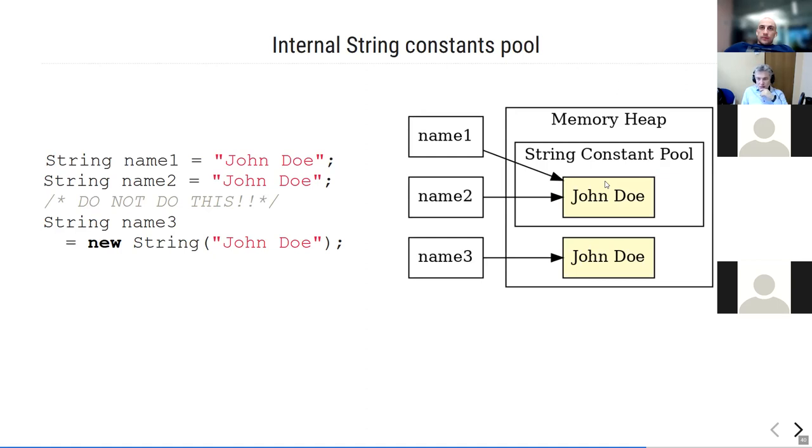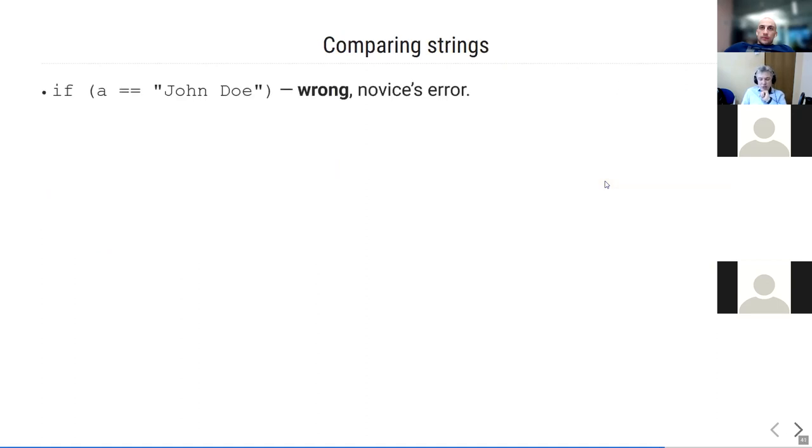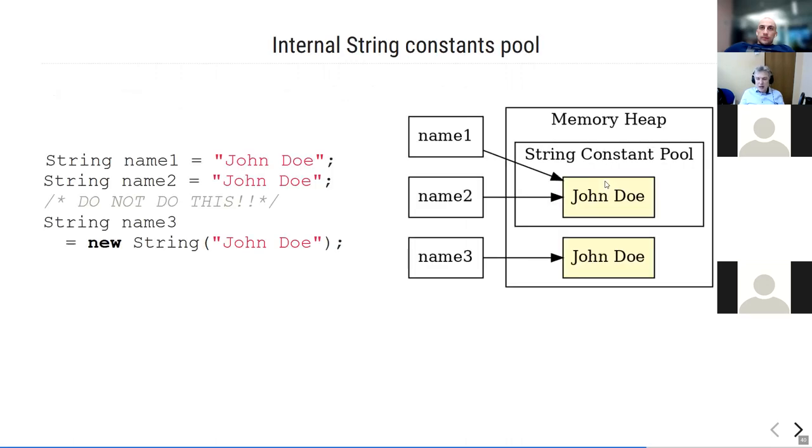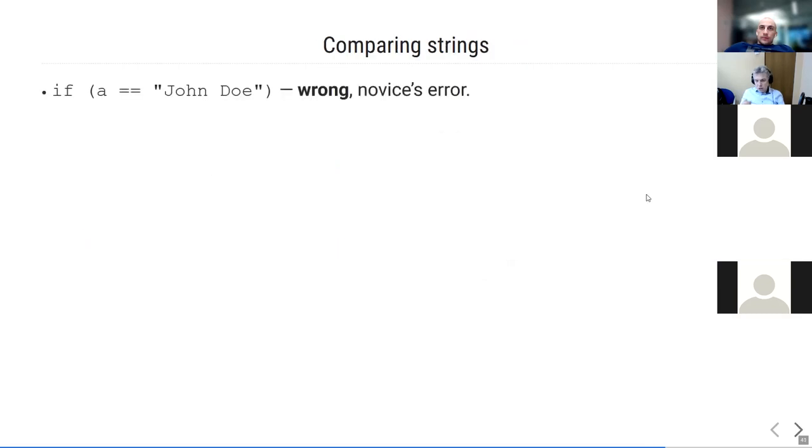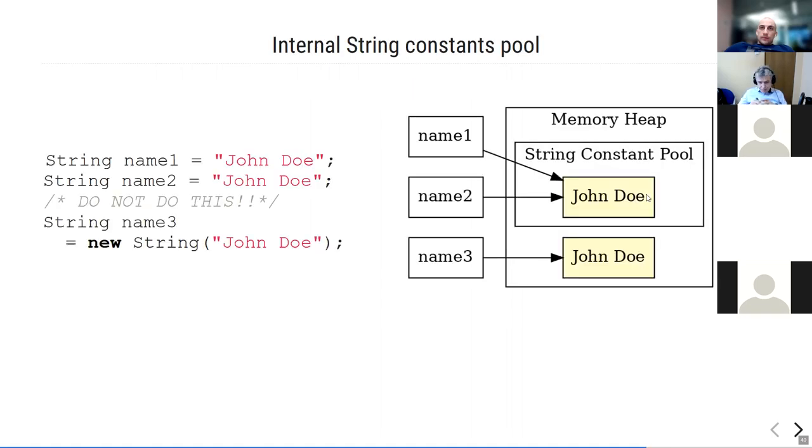Now I get it, because no one told us why it doesn't work. If the instances are created in the same way and are actually the same instance, then equals equals will yield true, because equals equals in Java compares instances, not internals of instances. And it's great that now you plainly see it. Equals equals compares instances, and if it is the same instance, say from a string constant pool, then it's going to be true, of course. But you have no guarantee, because the string constant pool is an internal structure in the JVM runtime, and you have no contracts about it. It doesn't promise that it will deduplicate everything for you.